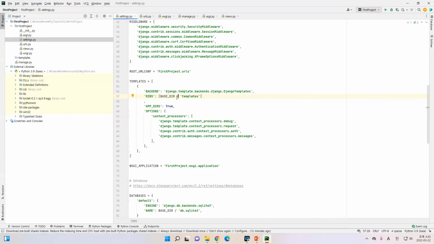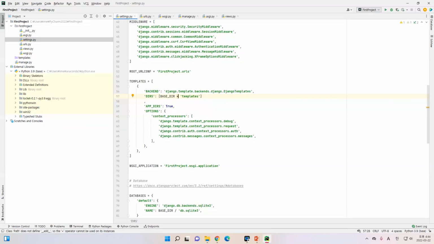This cannot use the slash. So slash is not working. It should be plus. Please change this one. Every time you create a new project, you need to change this. I'm not sure why Django has some kind of error in these templates.